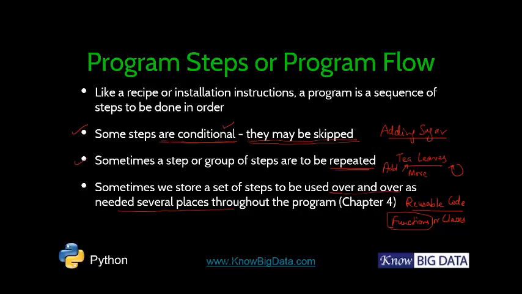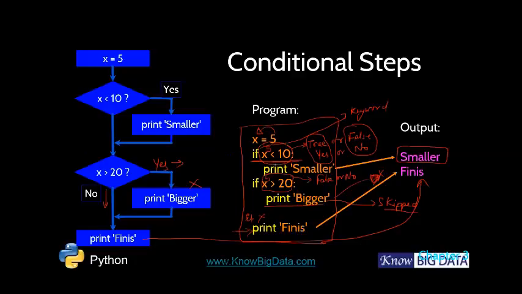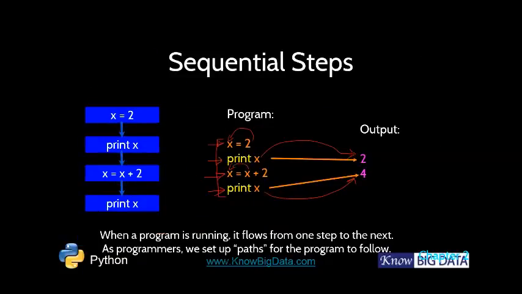How do you run commands on the interactive shell? How do you run commands in a script? Writing in a script and giving it to Python to execute it. And now we are seeing what are the various steps a program can have. It can have sequential steps, which is there in this slide. It can have conditional steps. So there might be programs which are just written based on sequential steps.